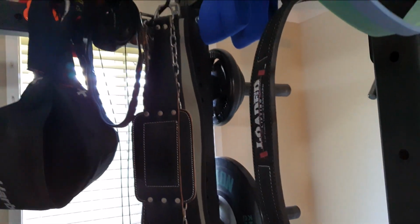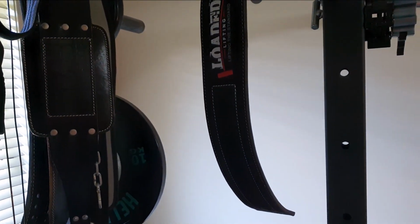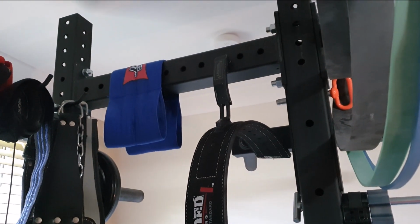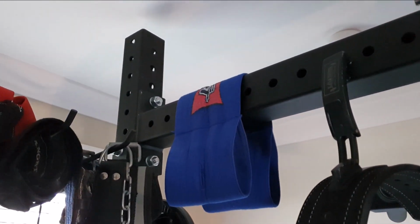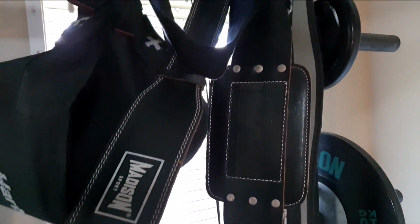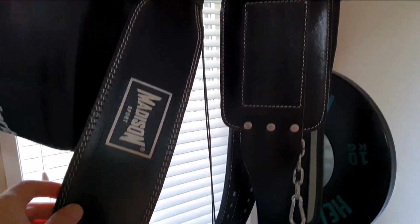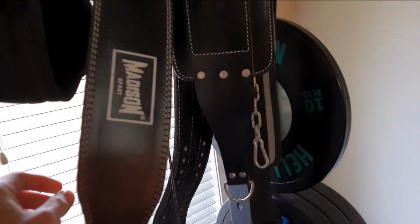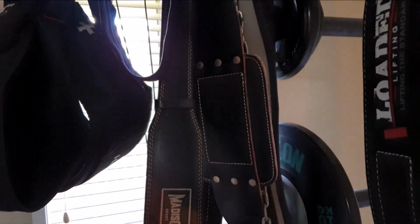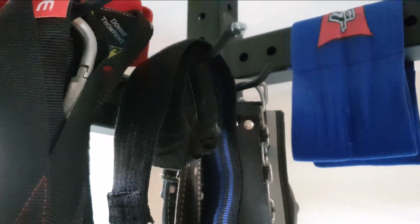Up in my storage section at the back here, I've got a not very often used belt hanging off to the side, just hooked into one of the holes. I've got a reactive slingshot. I've got a few assorted belts in here. So we can see a dip belt, an old Madison County 6-inch tapered belt. I've got a 4-inch double pin or double prong belt in there, a dip belt. I've got some gangster wrist wraps, a hip circle.